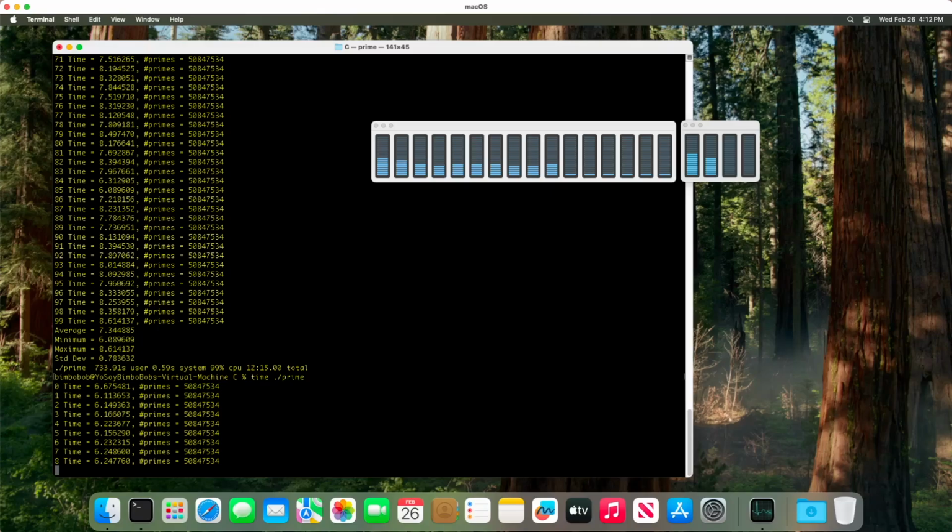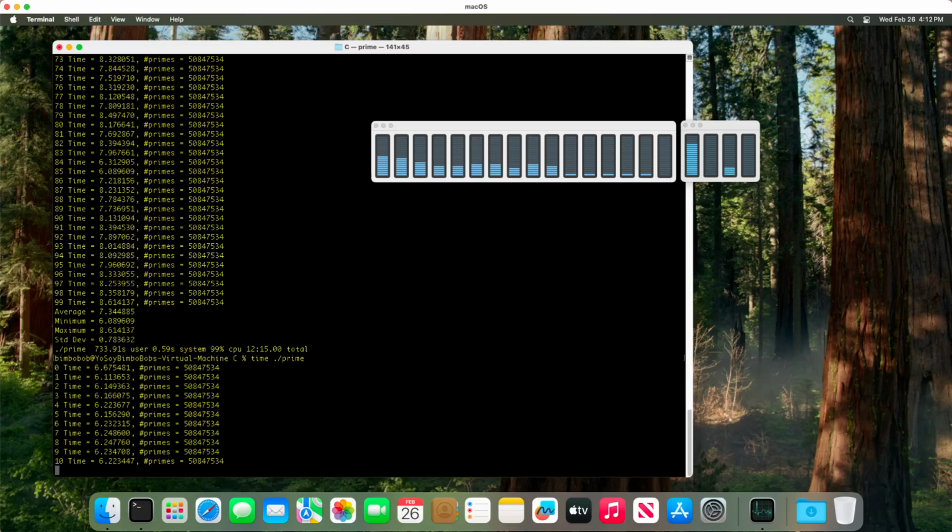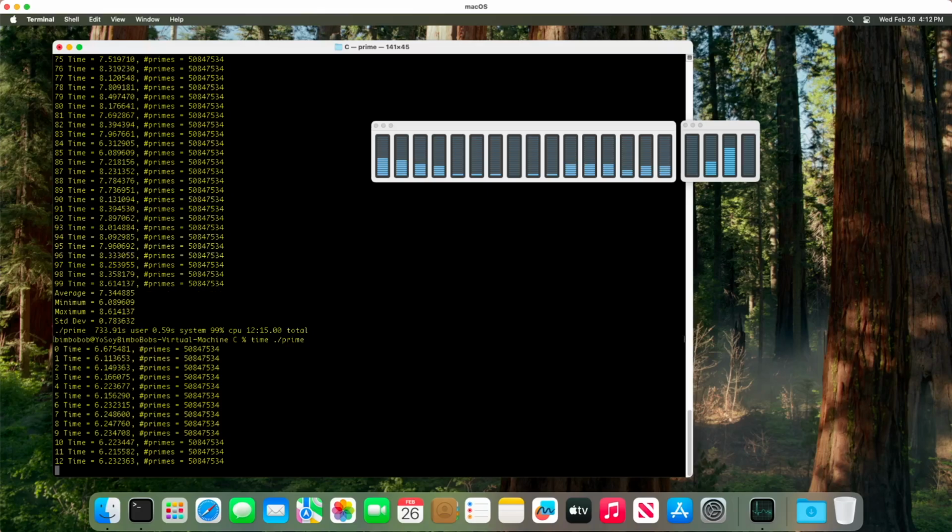What you want to do when measuring performance on a core is turn off all the processes you can and only have the one active that you're trying to measure. When I did that, I got this 9.9 second number, which was significantly slower than you see in this virtual machine where I'm running a bunch of stuff.